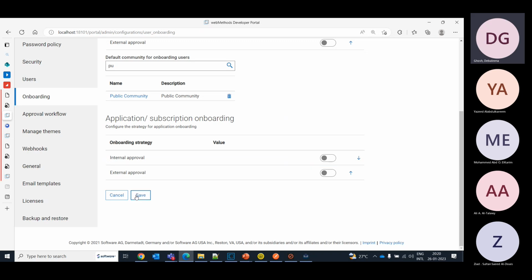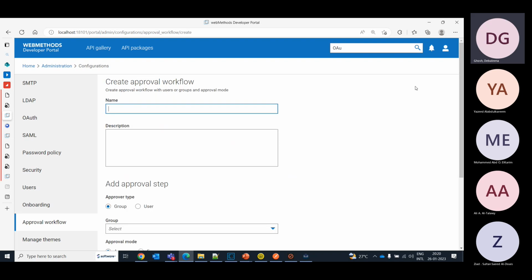So let me save this first, and let me develop another workflow. Workflows here do not do much, we just have to add and assign relevant users who can approve this kind of incoming request.